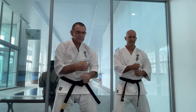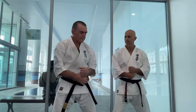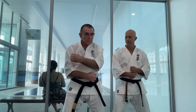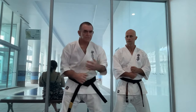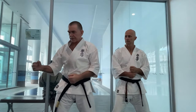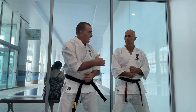Rotate, flick, hand goes underneath, rotate, flick. I actually withdraw my hand a little bit. So when I go to hit that side, rather than do it just from here and flick, I'll often pull it a little bit to get the build up. And that just comes from having done a lot of makiwara. I tend to find if I flick it from there, it's a fraction of the power if I pull it from there.